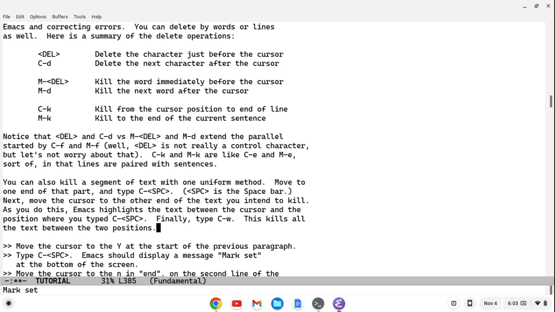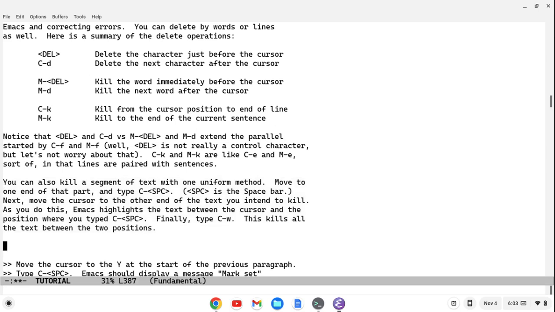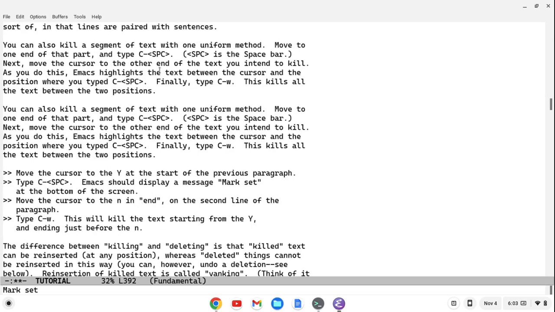Now, if I want to do Control Space here and start highlighting, and then do Control P and Control A to go up and highlight. And if I want to do Alt W, that'll copy it without cutting it. And if I go here, I can paste it, and now I can have the same thing here. So that's pasting. I believe you can also do Control Shift 2 and then go up, and that does the highlighting as well. And I could do an Alt W, or I could do a Control W. Let's cut it, and then Control Y to paste it.